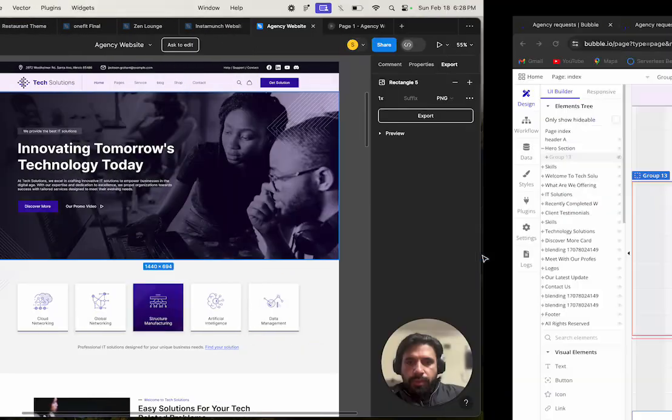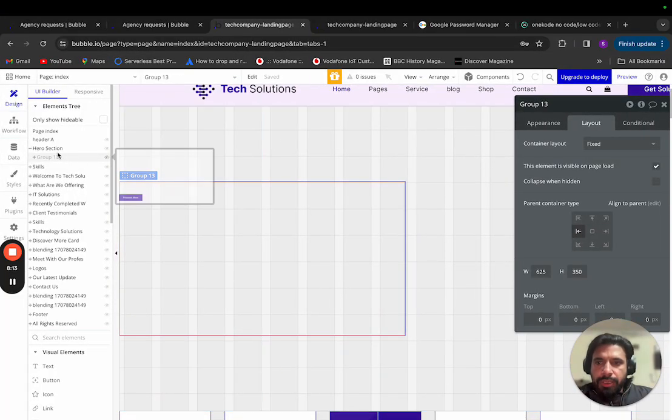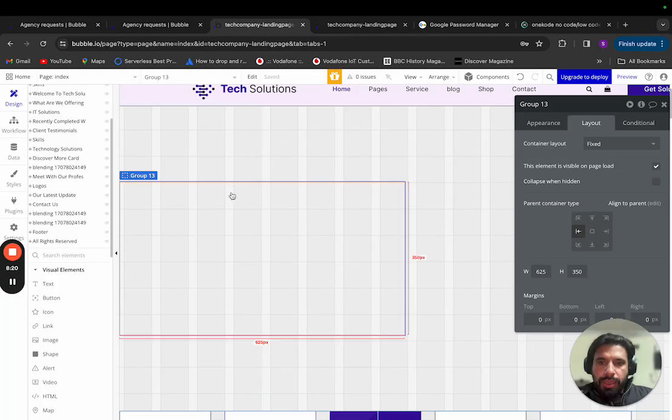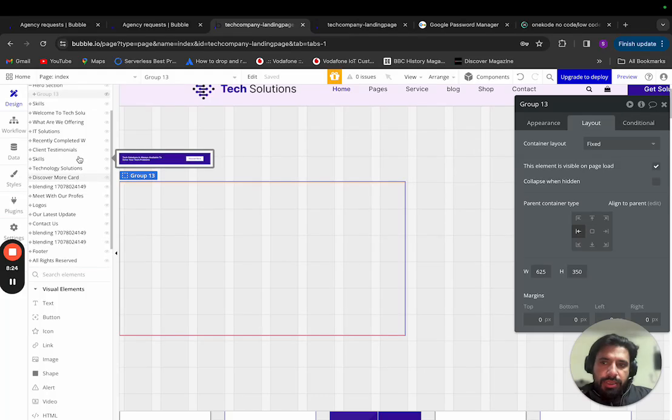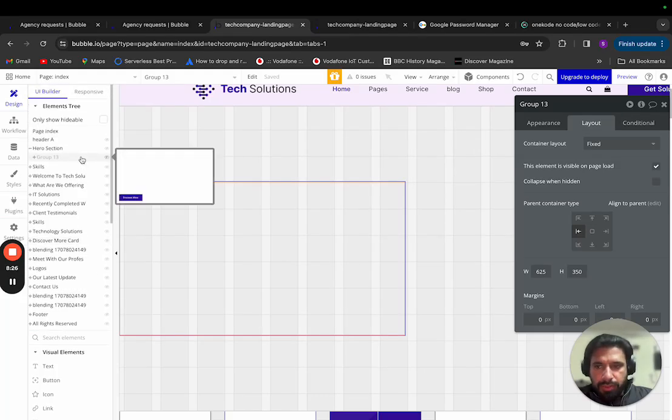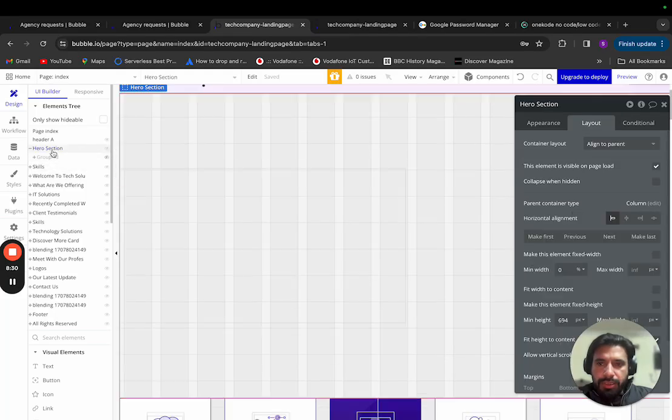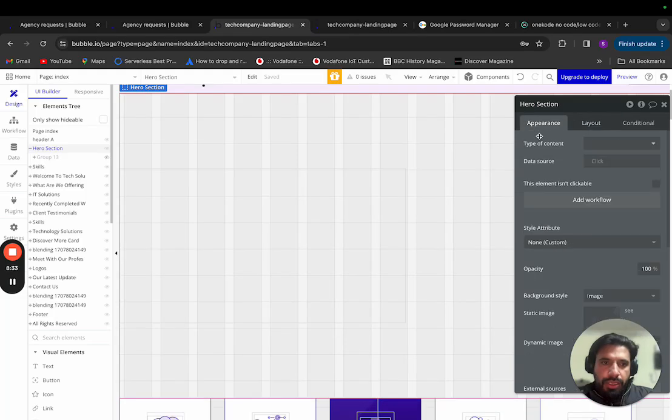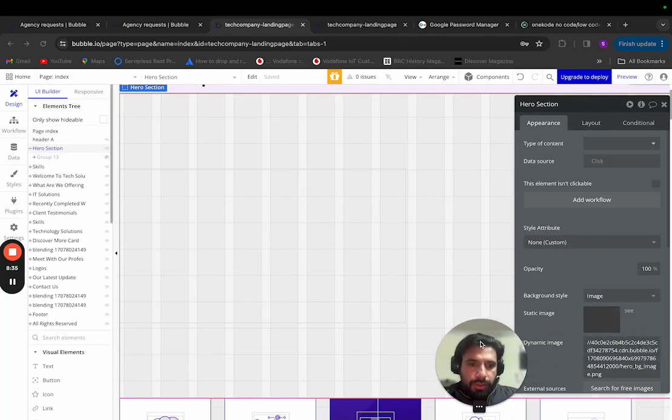If I go then to my design, there are two ways to put the background. Either I can put an image element here and fix its height and width the same as the hero section, and set the image, and then try to design everything on top of it. But there is another pretty cool way to do it. You can set an image as the background style, as you can see here.